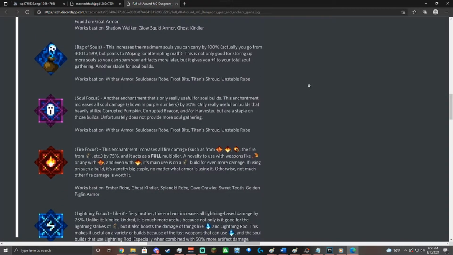Next, we've got Bag of Souls. This increases the maximum souls that you can carry by 100%, or actually you go from 300 to 599, but points to Mojang for attempting math. Like I said, they try. But it's not only good for storing up more souls so you can spam your artifacts more later, but it gives +1 to your total soul gathering, which is another staple for soul builds.